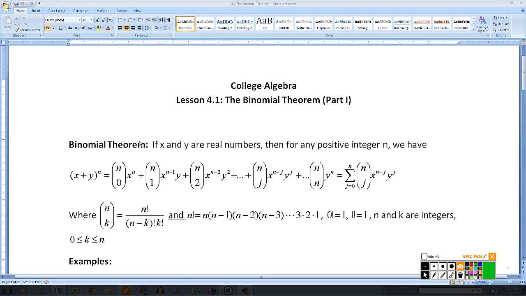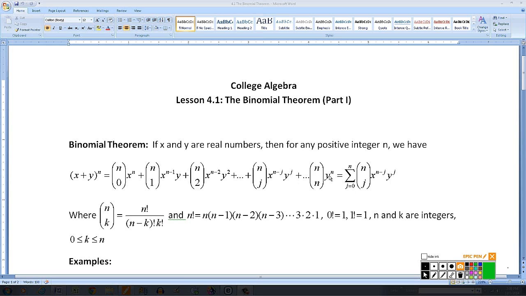If you look at the far right, we have this abbreviated in terms of a summation, j equals 0 to n. So this is saying, if you want to follow this, you replace the j by 0 and you get the first term that I have here. Replace the j by 1 and I get the second term, and so on. Replace the j by n and I would get the last term.